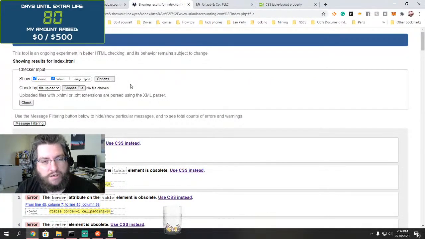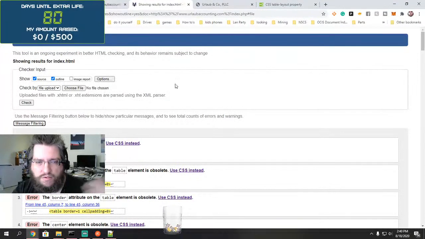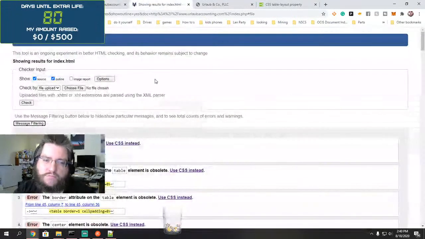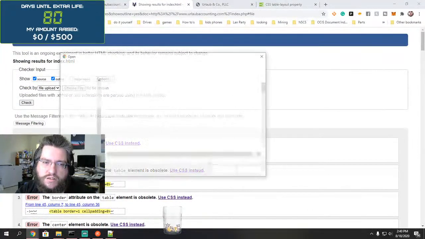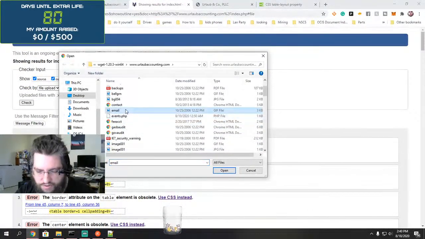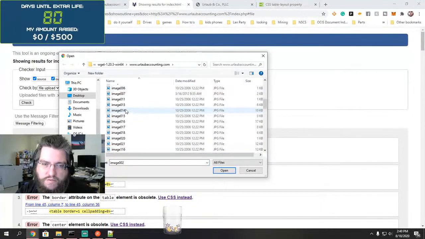Now, I am not too privy on how HTML5 works. I'm more of an XHTML1 traditional kind of guy because it's better. But yeah, so let's go ahead and make sure this is actually going to validate.